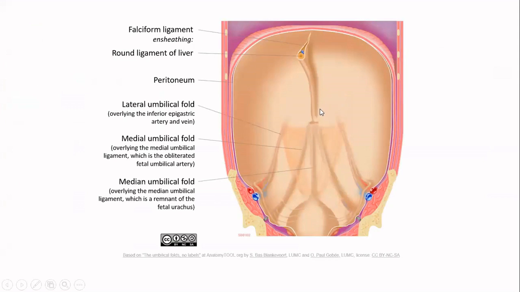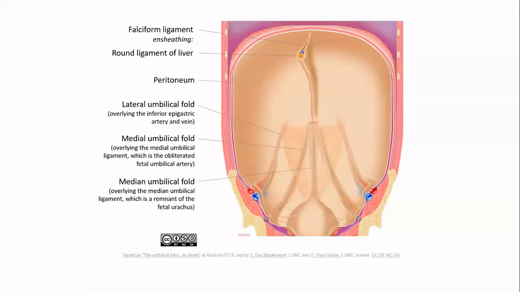Anterior abdominal wall. How do you see it from inside? Yeah, we teach the students about these folds. These are very famous spot tests. We have the peritoneal folds. These 4 folds: the median umbilical fold, the medial umbilical folds, and the lateral umbilical folds. And we ask them what are the embryological structures that underlie these.